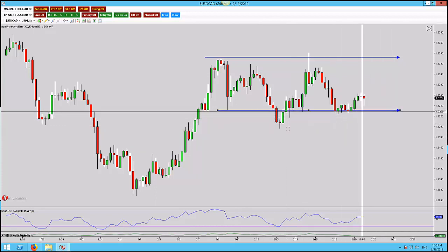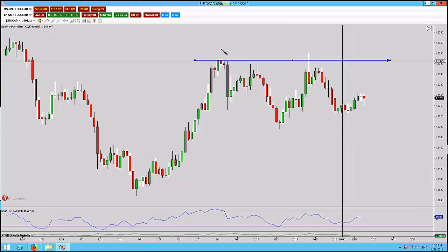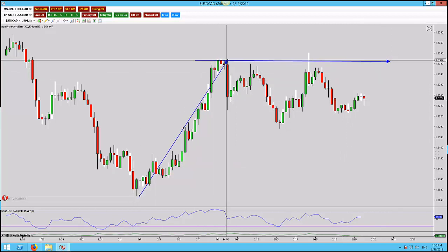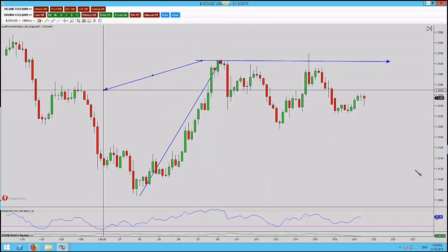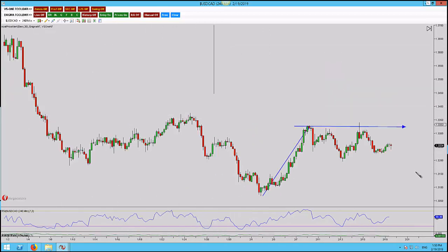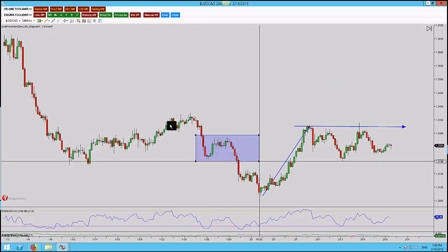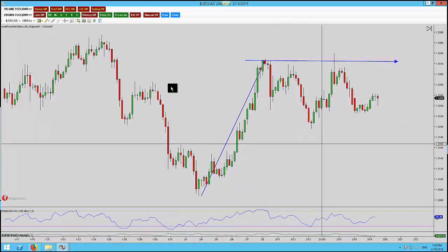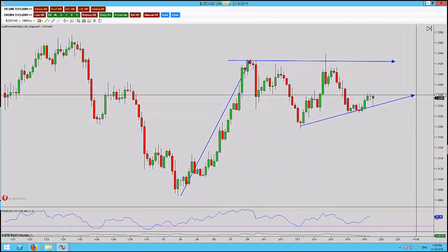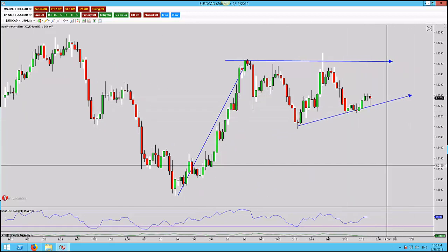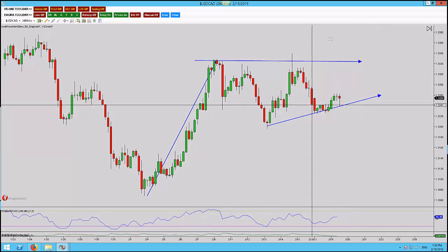So it's not a high and tight flag here, but the top is still valid for me. The move, the rally, is still valid for me. Quite importantly, we violated this level of structure here on the 240. Now, it's not the outside return, but here on the 240, it's a major level of structure. What we can then do is say, well, could this then be a wedge pattern?